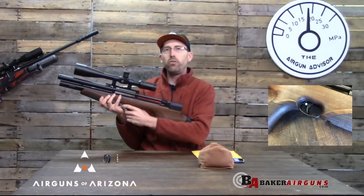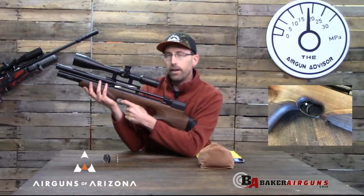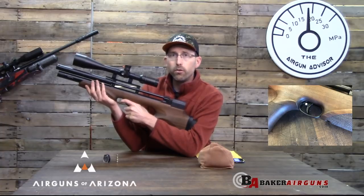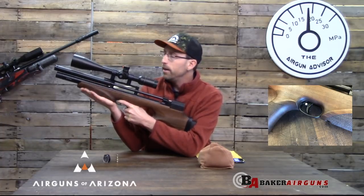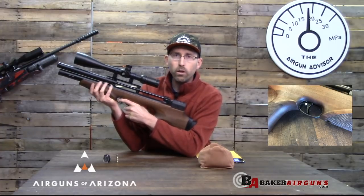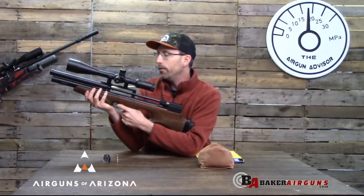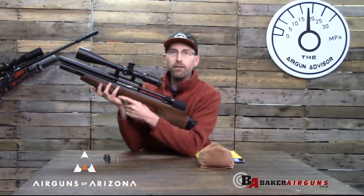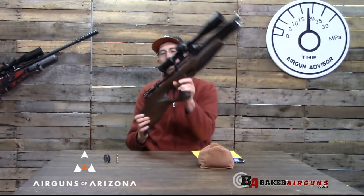It is a two-stage trigger. I will say that the trigger is good. It is not excellent, but it is good. It is definitely a purposeful hunting style trigger, so keep that in mind. But again, if you're out in the woods, you don't necessarily want that really fine hair trigger that you're gonna get with a target rifle. But this thing is more than good enough for anything that most of us will be doing with this rifle.